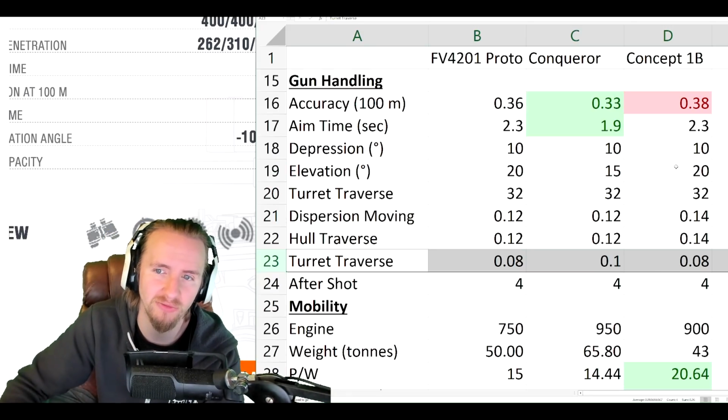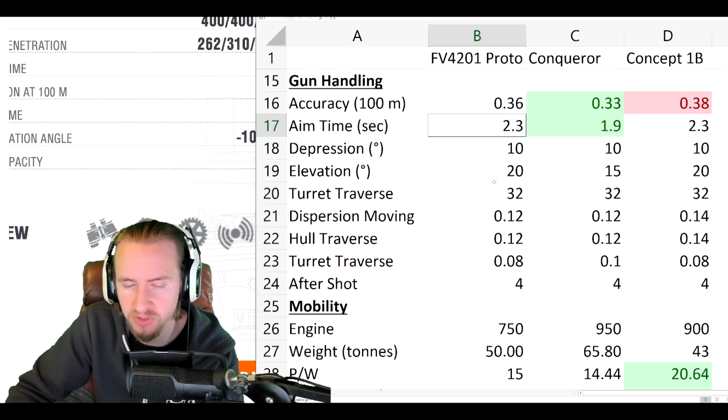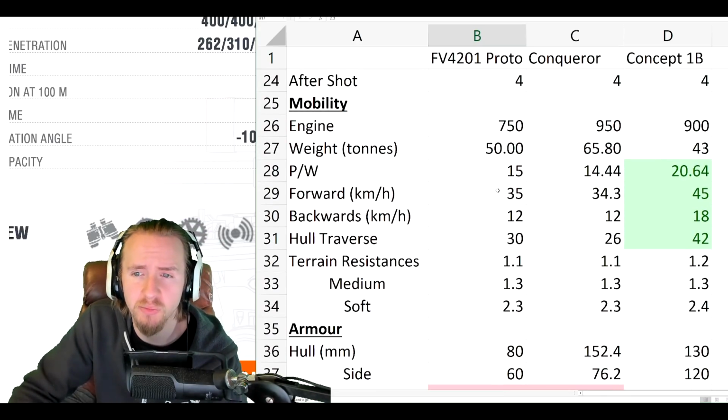And when you factor in the vehicle's aim time of 2.3 seconds, some of you probably will want to end up using vert stabs, but I'm definitely going to drop them on this tank personally. So now let's move on to the mobility.